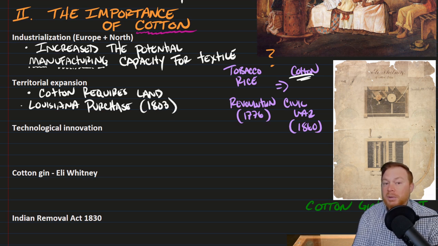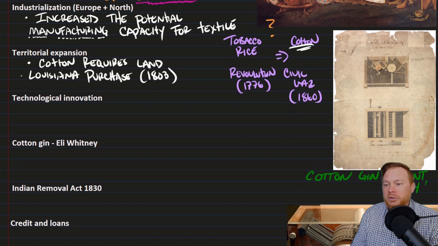Whereas, let's say you compare it to someplace like Jamaica or Cuba or Haiti, some of these other plantations in the Caribbean, they don't have anywhere near as much land as the United States does. So the United States has the manufacturing capacity. It also has the ability for territorial expansion.